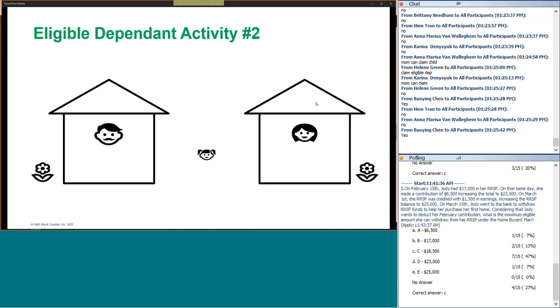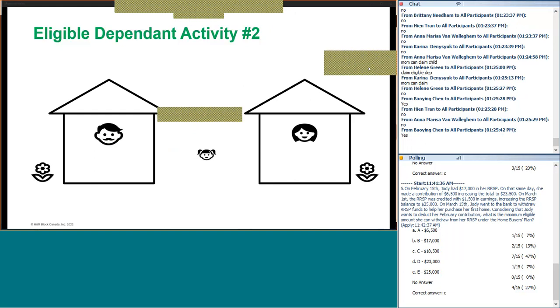Good. Let's try a much more common scenario where we're doing eligible dependent. We have now two households and a child. So in this case, we have a scenario where there's a child, there's a dad, there's a mom. Mom and dad no longer live together. I'm mostly using gender stereotypes in this case just to make it easy for you to talk to me in the chat. Okay, this can be any family relationship, but we're going to do dad in one house, mom in one house, non-specified child in the middle.